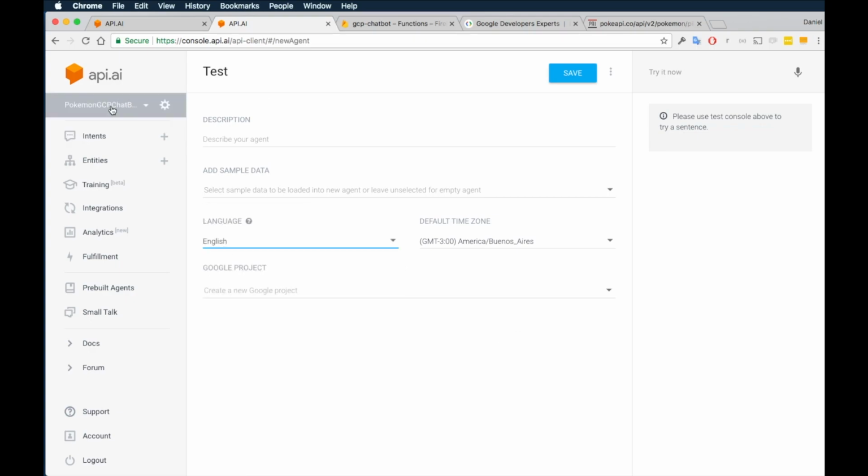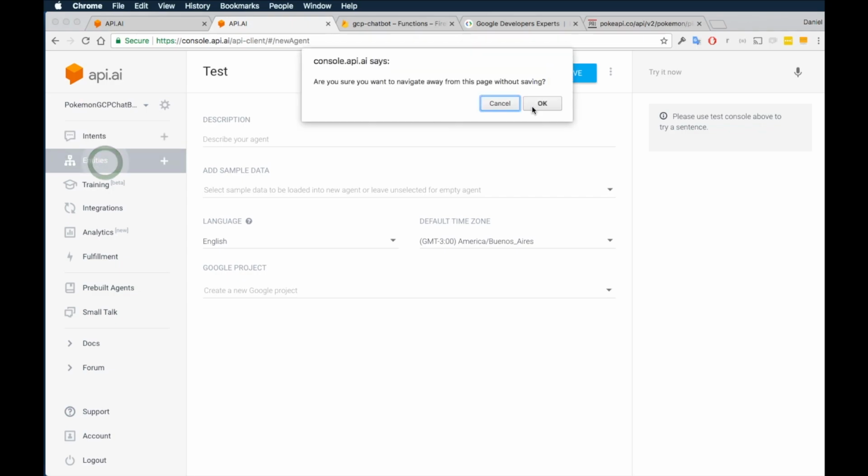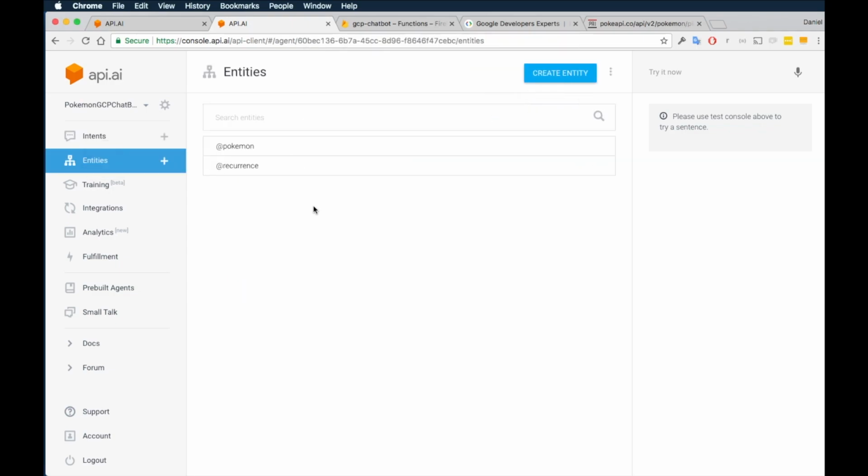I'm going to click on the chatbot that I already have here, and then you go to entities. Some entities already exist and are automatically created for you, and you will create your custom entity. In our case, it's a Pokémon entity.